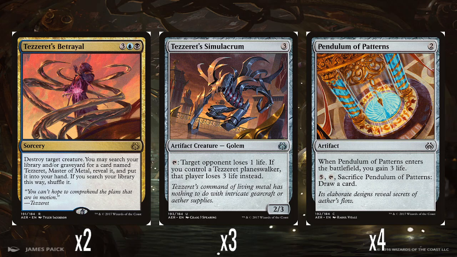I suppose it's fine to have 3 mana just for a 2/3 that just taps to make an opponent lose a life. It's okay. I mean, it's still kind of underwhelming. I think all these Planeswalker buddy cards are, honestly, but it's fine. It's one of the better ones, I think.